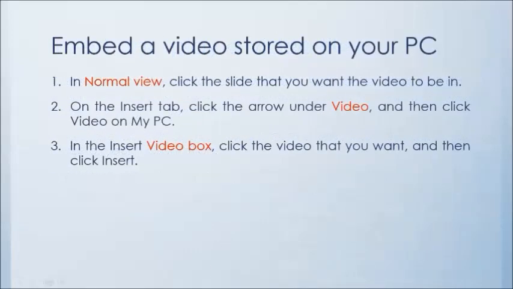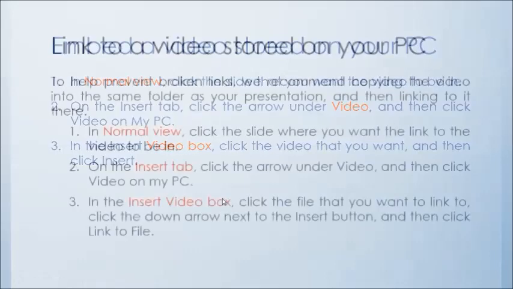So how to embed a video stored on your PC? In Normal view, click the slide that you want the video to be in. On the Insert tab, click the arrow under Video and then click Video on My PC. In the Insert Video box, click the video that you want and then click Insert.